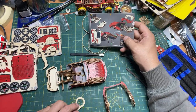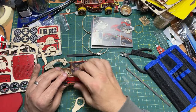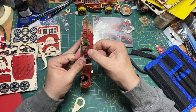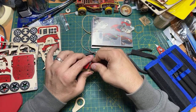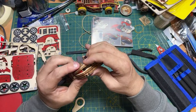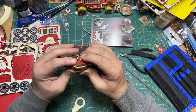Number seven, number eight. You whack that around that side arm there. So he goes into that gap there. Let's open the door a minute. Let's put him in. It's a bit tight, but it'll go. Come on, a bit more. He's in there. Flick him around. He goes in there. That there should go back in there. And I'm assuming that then goes in there. Perfect. It goes around.